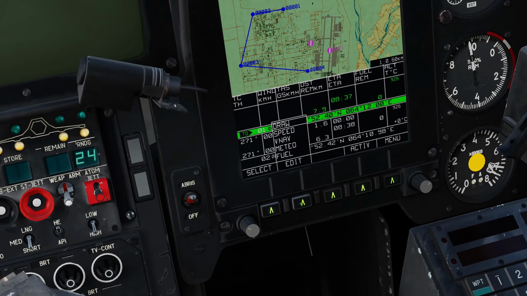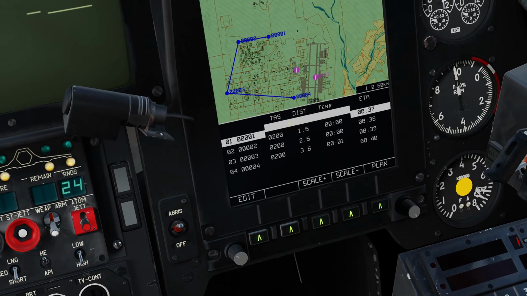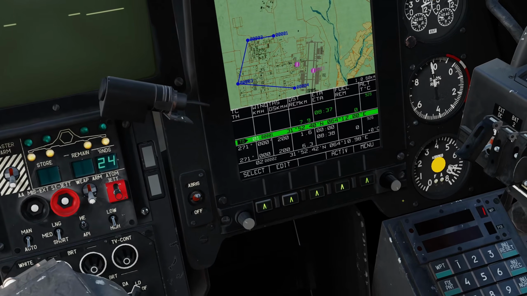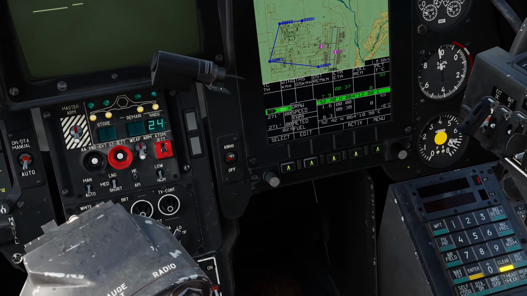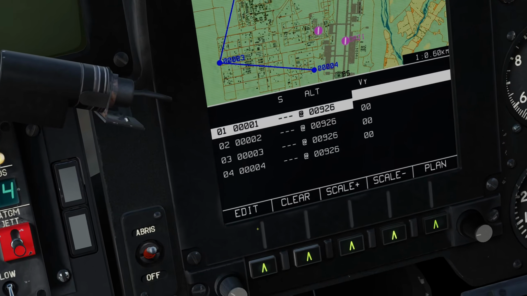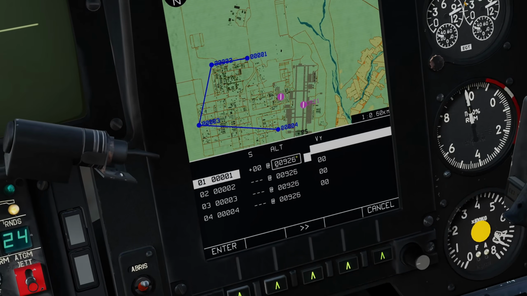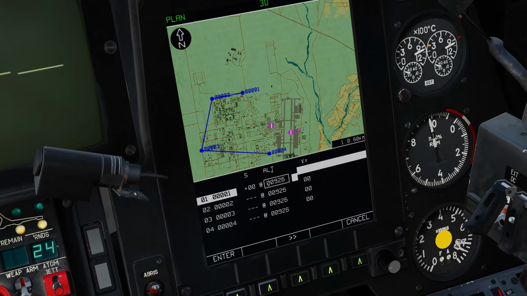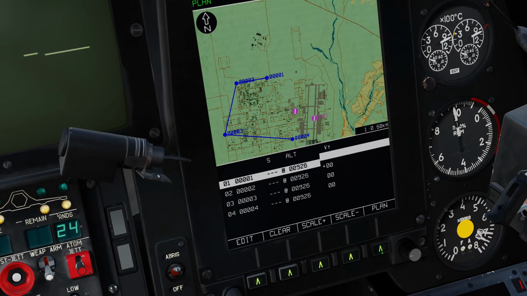We can designate altitudes for the points, and to do that we can add a bit more detail. So if we hit edit and we go to, say, speed, we can enter the target speed that we want. It tends to pre-populate it for you. But if I want to be at a certain altitude at one of these waypoints, I'll select the waypoint, edit, and go to VNav. Now in VNav mode you can select the speed here, so edit. You can also select the altitude that you intend to intercept that waypoint at. And we'll see later, from the navigation page, a representation of the altitude we should be at. But that's where you put it. Enter. And then we can go back to the plan.